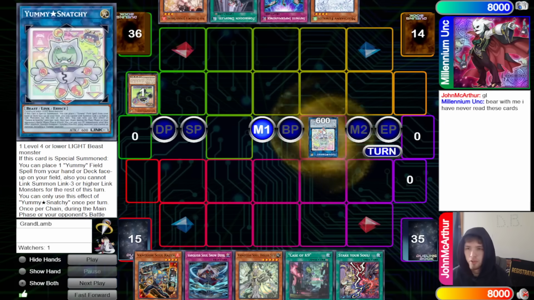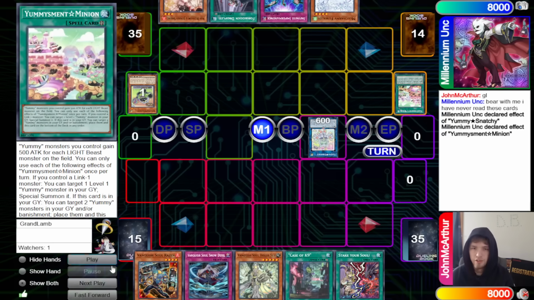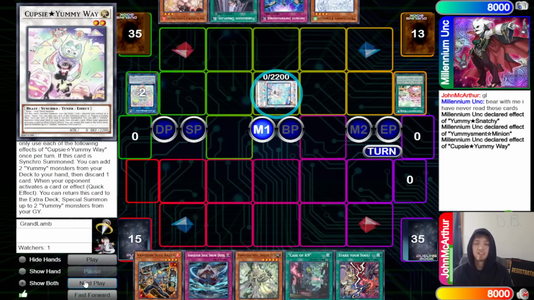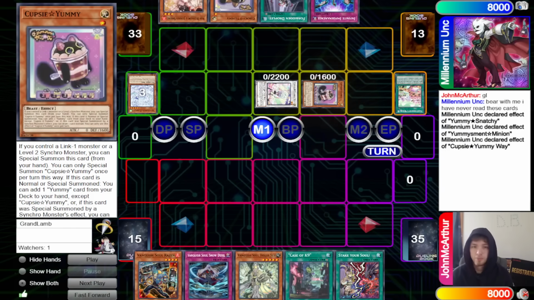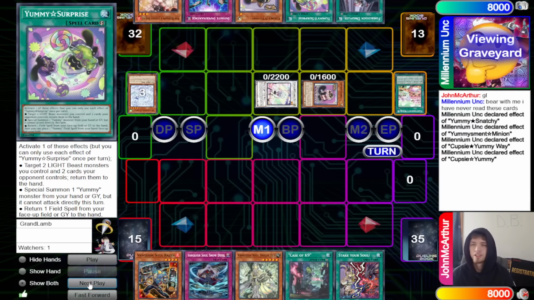Lollipop's fine. Link off, go ahead and make the Snatchy effect, get access to the field spell, that's an extender effect, special summon back out from the graveyard, and now we're able to use those to go ahead and synchro into Cupsy. Effect to search out for the Cupsy plus the Cookie, and then discard the Fua, special summon out Cupsy. Effect goes search, grab out the Yummy Surprise from the deck to the hand.